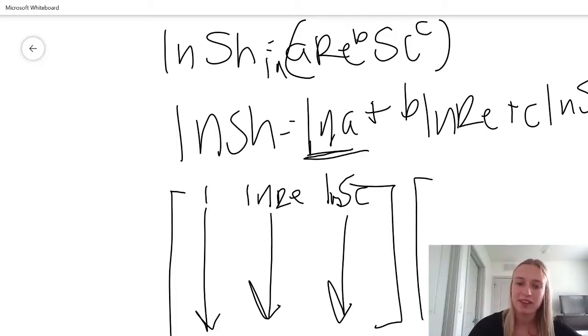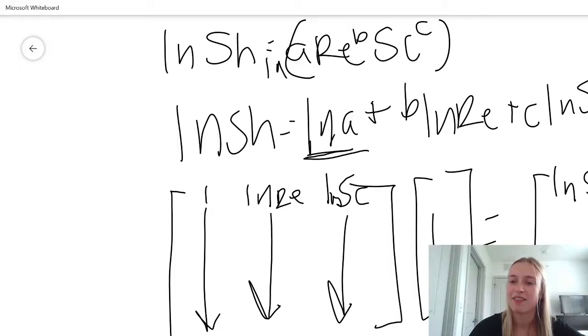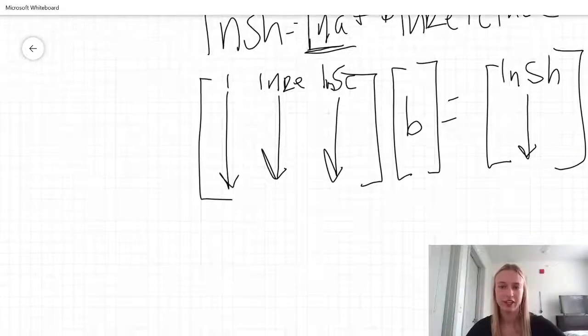We want to multiply this by our matrix B. I called it B because it's the intercept of the equation, and this will give us our coefficients once we isolate it. And then finally, on the other side of the equation is the natural log of the Sherwood number. So this will be the natural log of all of the Sherwood numbers generated.